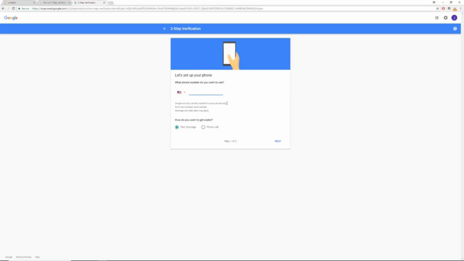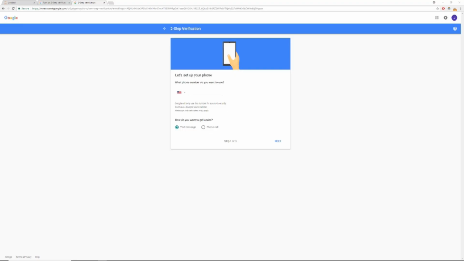If you already have two-step verification, you won't actually see this pop up. Instead, it'll just take you to your security page in Gmail, and that basically indicates that you're ready to go. You can confirm that if you've ever received some sort of security code on your phone from Gmail. So that's setting up two-step verification. Once you've done that, we'll be able to set up our app password.